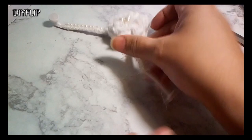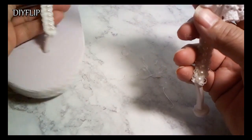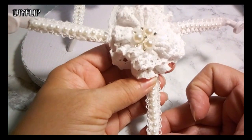All right, so this is how it should look like. This was a fast project, but the longest thing really is to sew it. But I didn't sew the strap, so that'll take a little while, sewing the strap together. But this is how it should look. Okay, I'm going to put this to the side, and I'm going to glue the strap.